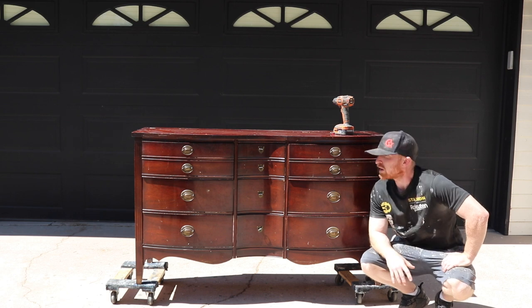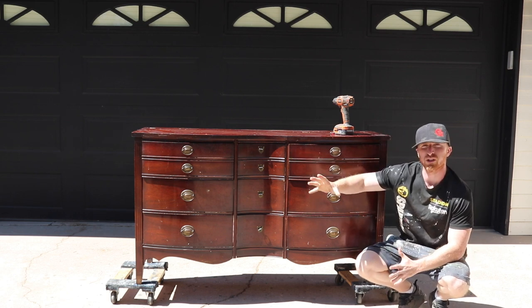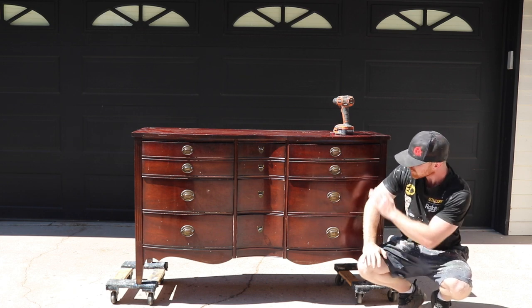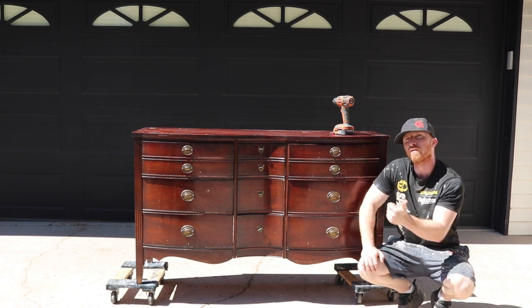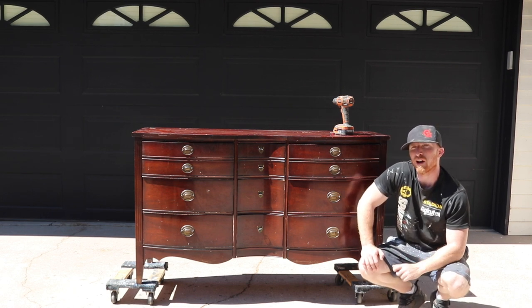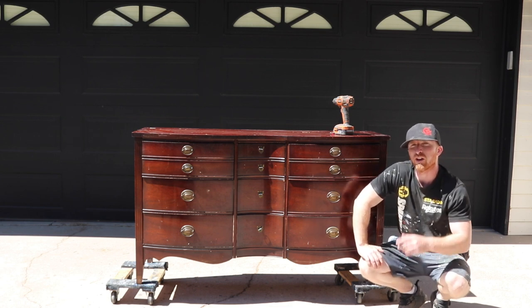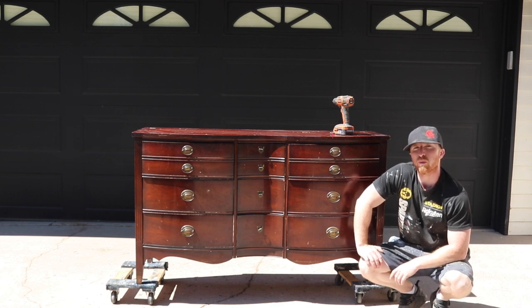All right, so what we're gonna do is we're gonna pull the drawers, we're gonna pull the hardware off, we're gonna check the subframe, the tracks, make sure everything's in good condition. Once we've pulled all the drawers out, we're gonna sand this piece down. From there, paint it, scuff it up, wax it, and well, this is gonna look quite different here in a few hours. So let's get working on removing that hardware.